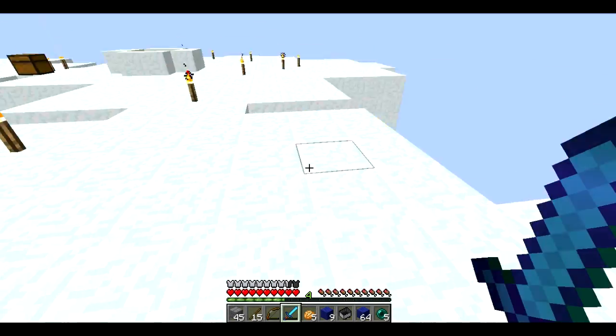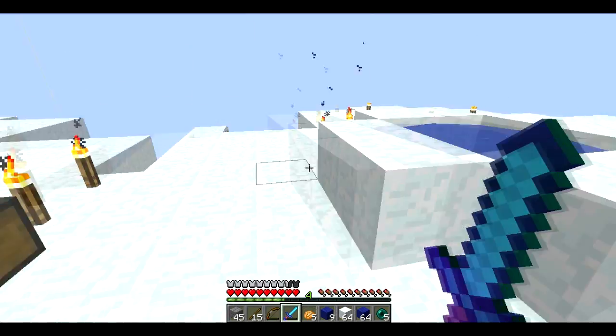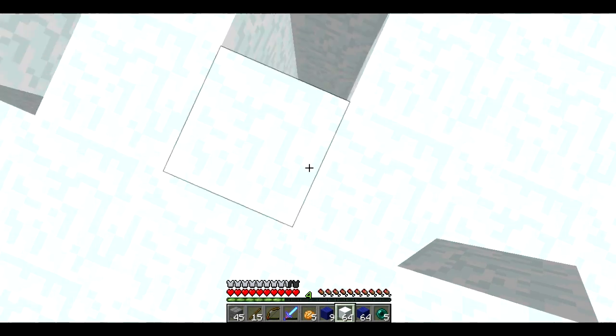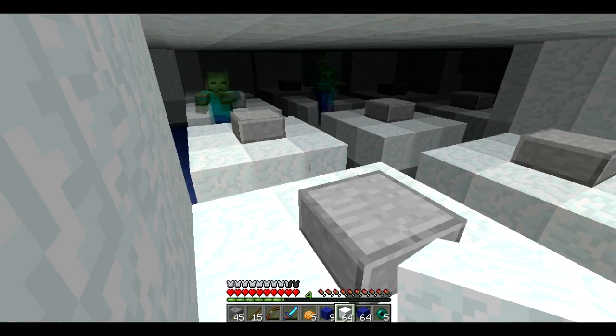Now, have I got any snow on me? I think I have some of this chest right here. Yep. Okay. So I'm going to drop into one of these just so you guys can take a look. It's not any different than your normal spawner. Just want to make sure there's no creeper down here somewhere. I think we're good. Nope, just zombies.